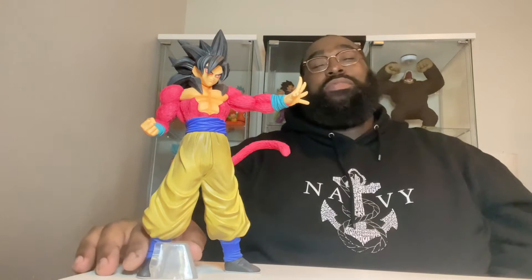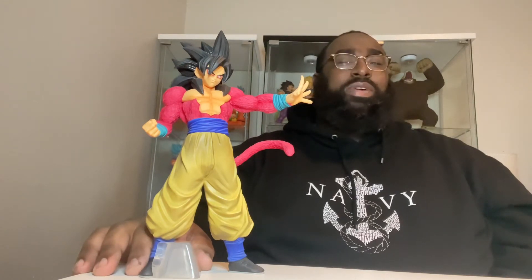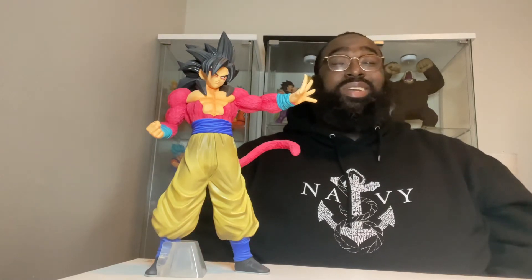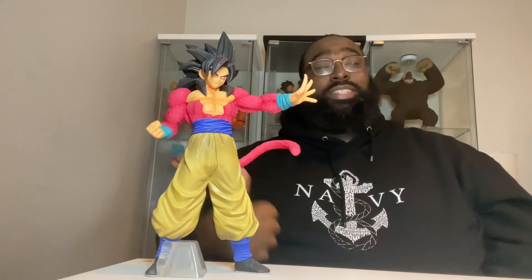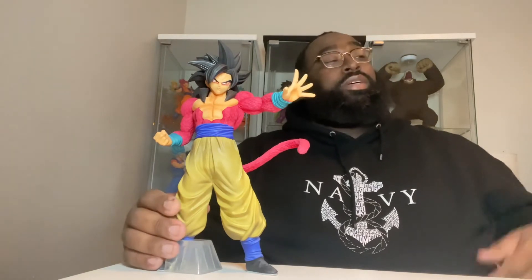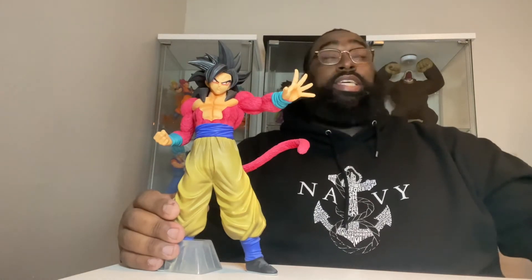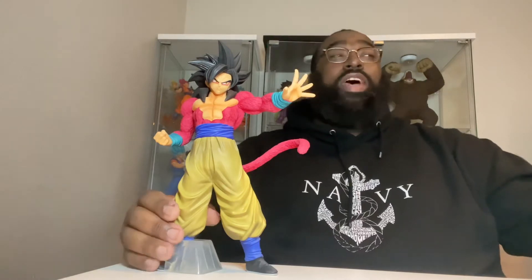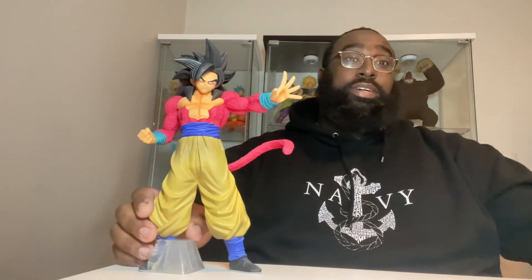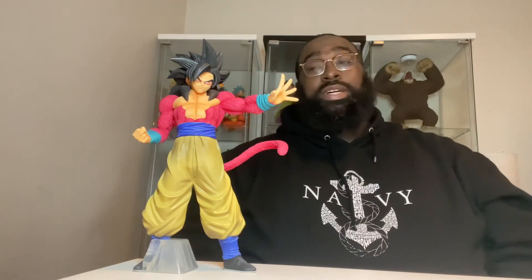When this figure released it was like 45, maybe 50 bucks at most. But now, price-wise, this is the Ichiban-sho overseas version, and it's going for like $95 to $120 just for the Goku. The Vegeta is running about $130 to $140. The Gogeta is around $100. And the big daddy — the last prize Golden Great Ape — that one's running close to $400 right now. You cannot find that Great Ape Ozaru for less than $300. If you do, you're getting it for a steal.